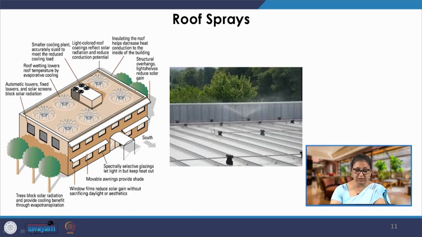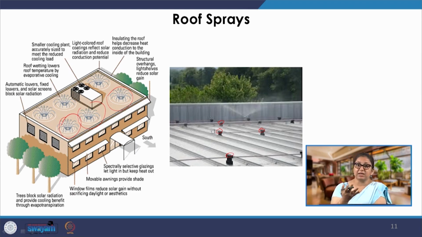So, what we are doing here is that we have fixed small sprays on top of the roof. It could be checked how frequently we want to spray the roof, whether it is effective when we spray the roof at peak sun, when a lot of heat radiation is there, or whether it is better towards the evening or towards the night. So, when do we want to do it, but what we are really doing is spraying water on the roof. Roof is the element in a building which gets heated up the most because it receives direct sun, direct radiation.